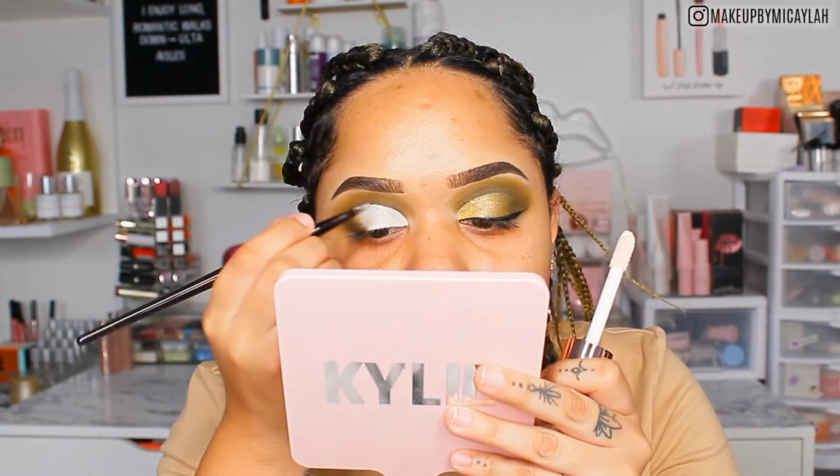Okay guys, so I actually love this for cutting my crease. I see a little bump. I see where it's not completely straight. OCD much? Yep. Okay, so I cut the crease. I really like this. I am loving this. I can see myself using this all the time for cut creases. This is probably gonna be my new cut crease base because it gets really sticky, and I really like that. Makeup Revolution, y'all did that.